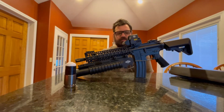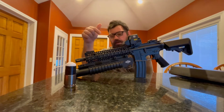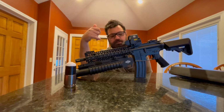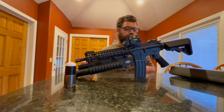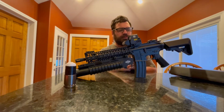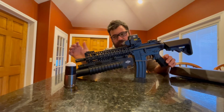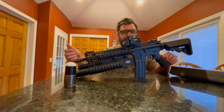Today I have the Matrix S&T Armament M203 grenade launcher. This is the short version, not the long version. I think they had a mini version on there as well. This is the short version. This is a 9.5 inch rail, so obviously it's a little longer.